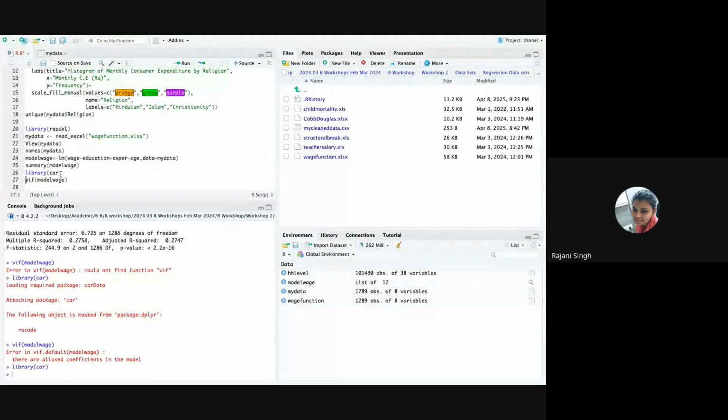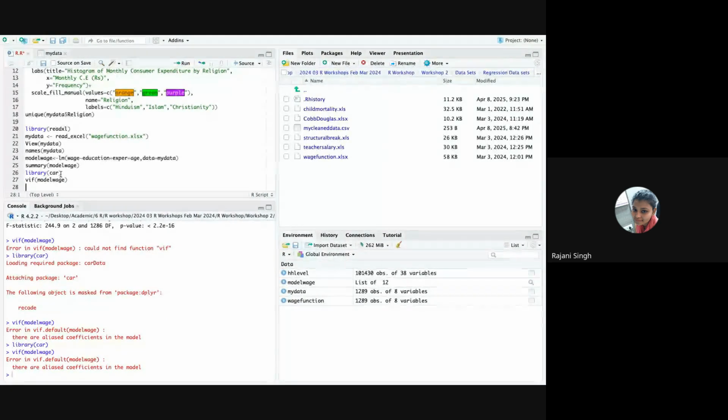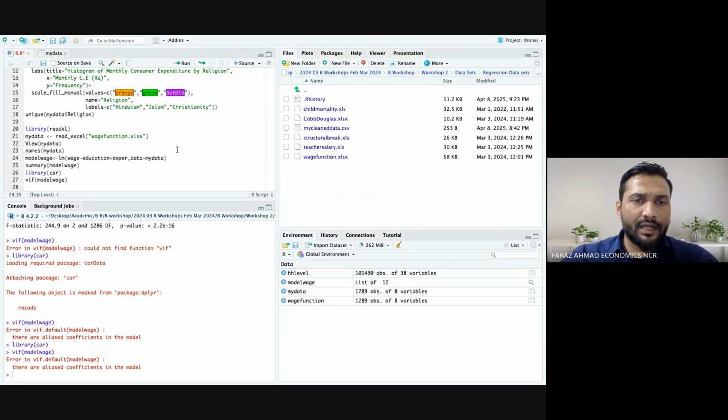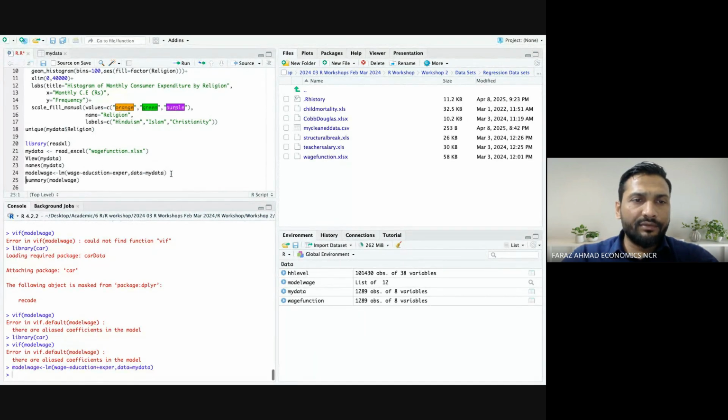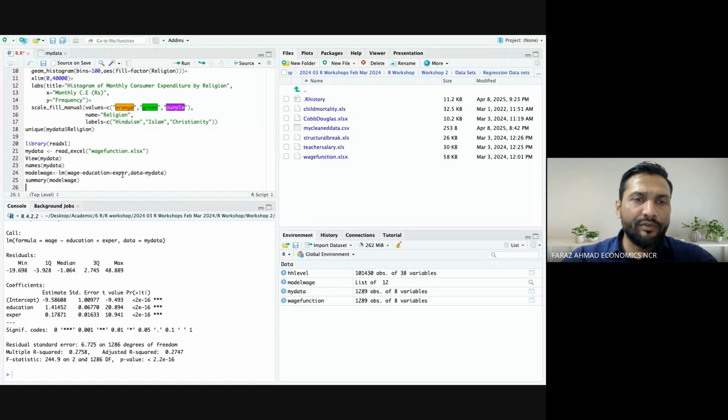Multicollinearity, maybe? No. Okay, let us drop this for now. Let me not go into looking into what happened there, otherwise we'll lose more time. So I'm running the regression of only two variables, education and experience, right?